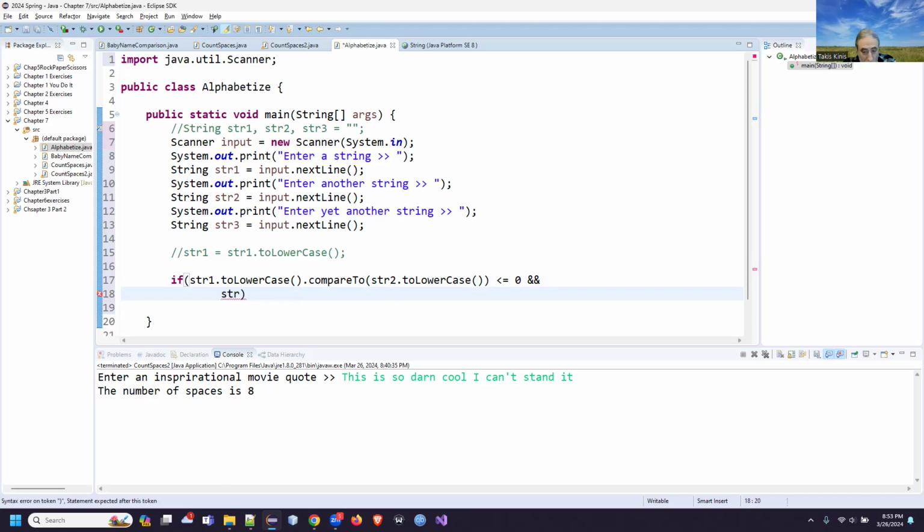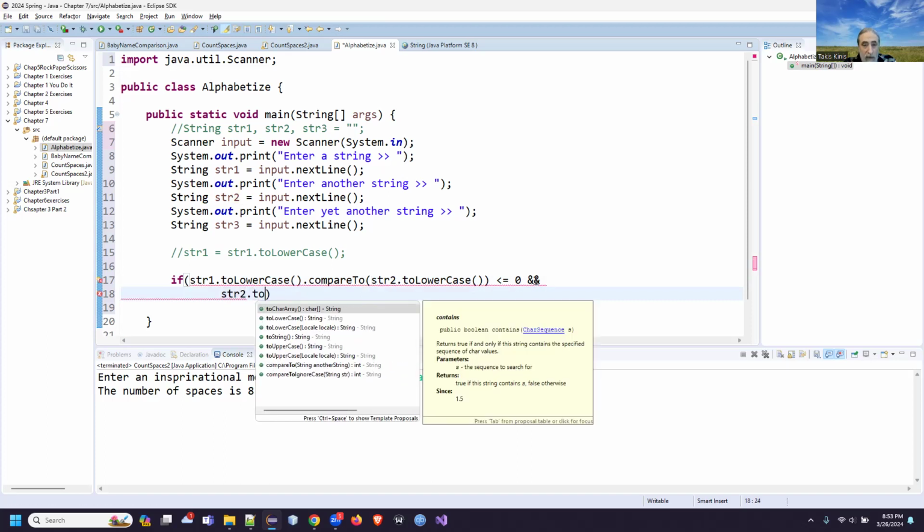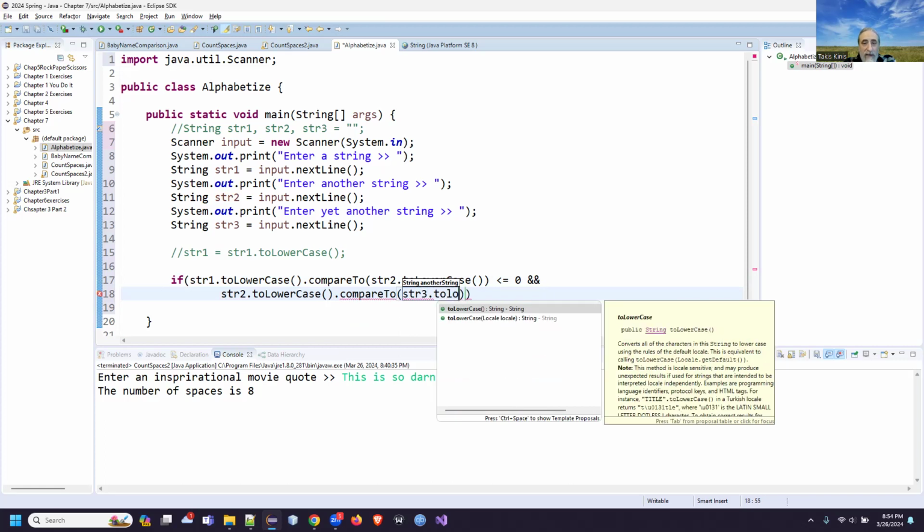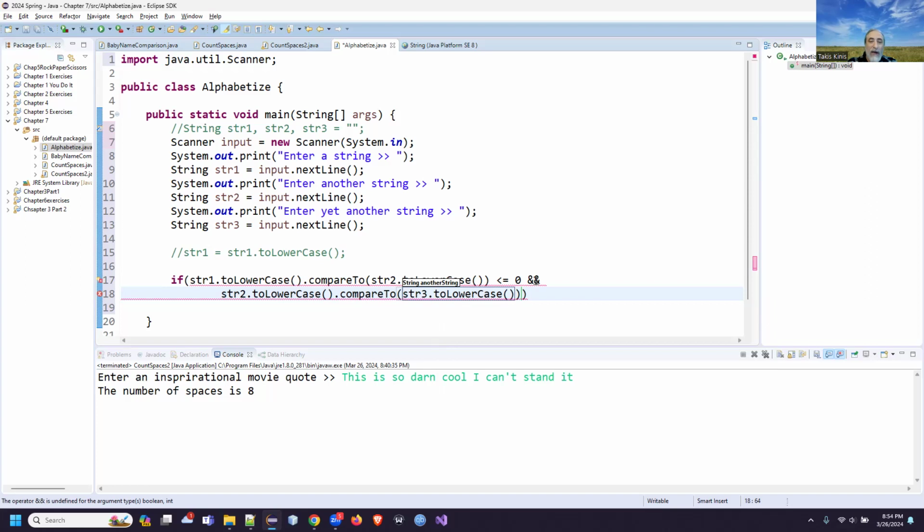And if string 2 toLowerCase compared to string 3 toLowerCase, you guys see the pattern that I'm forming here. If that is also less than or equal to 0, or in other words, they're in order. So if string 1 comes before string 2 and string 2 comes before string 3, or they happen to all be the same, we're going to call them alphabetized, right?